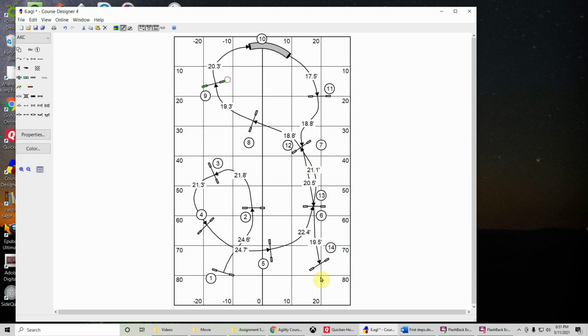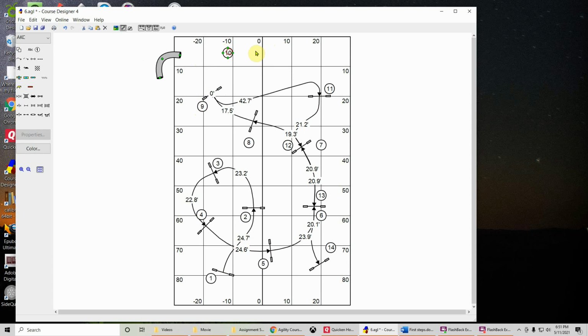Now we said that we only had 14 obstacles, so this is a place where we could possibly get another obstacle. So what if we move this tunnel over here in this corner? Oops.